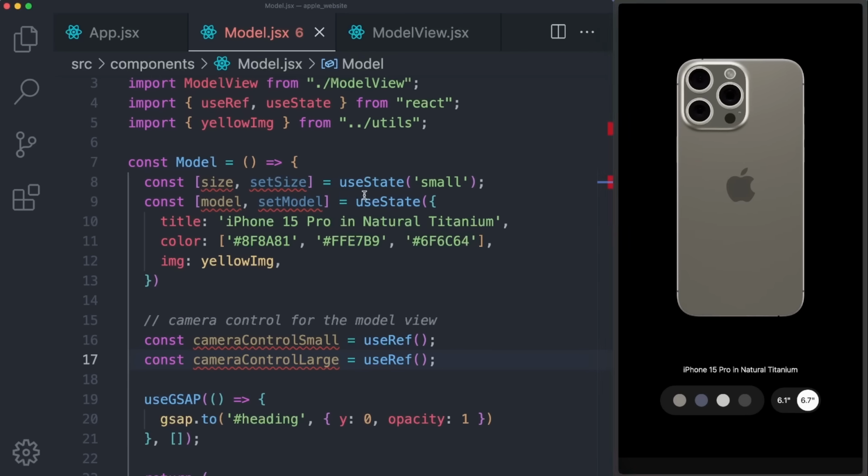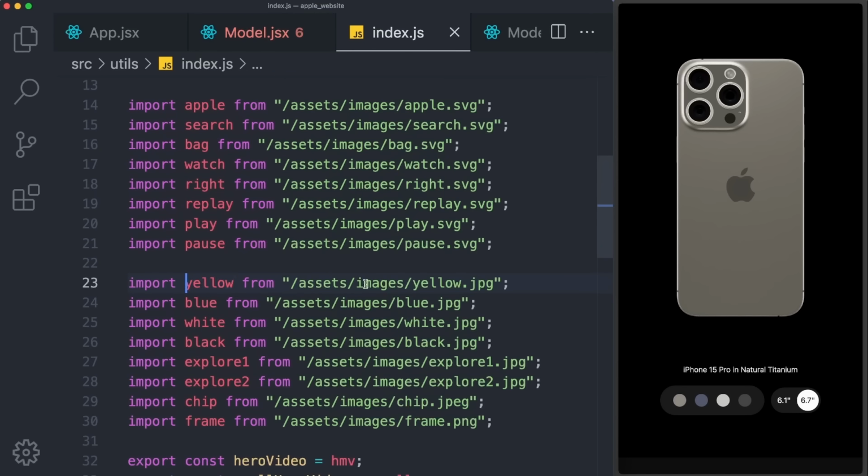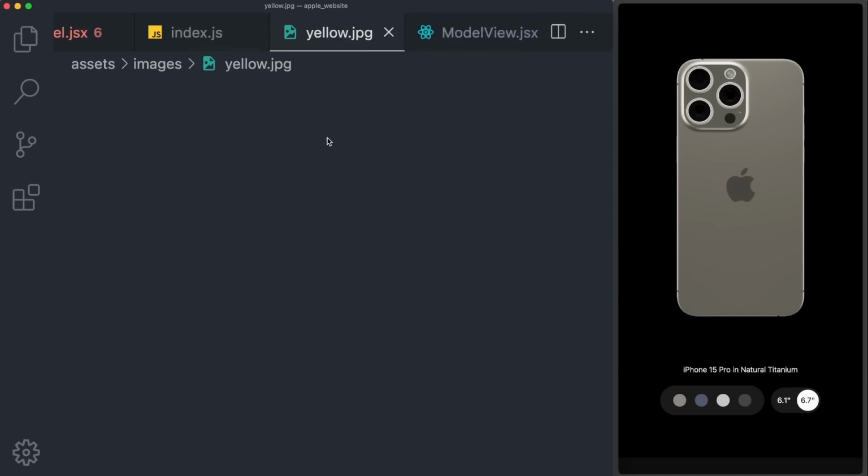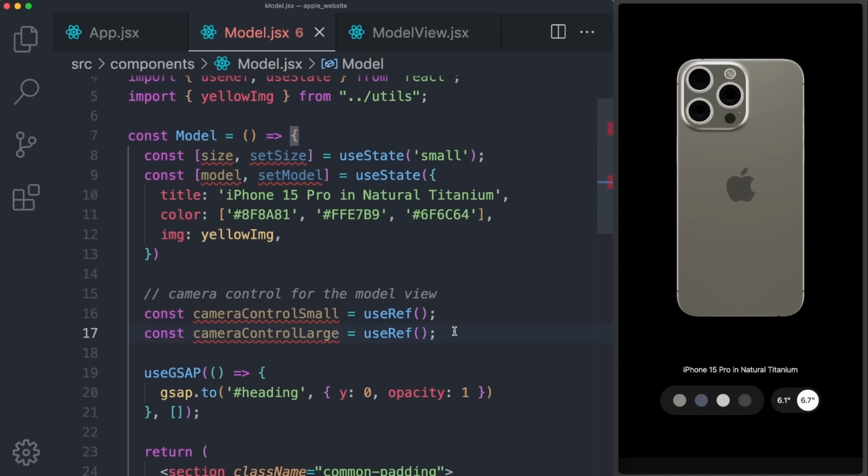Here, we specify the model details. These are the different colors for different meshes, which we will use within our 3D models. And here we add the texture, which we're going to use. You can see how it looks here. It's a JPEG, but it doesn't allow me to currently view it, but you can view it within your typical Finder or File Explorer. So with that in mind, we have created camera controls for this model view.